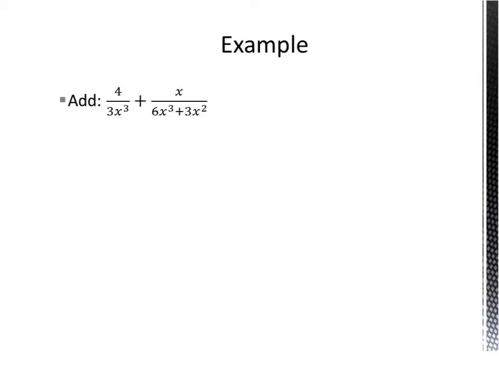What happens if we don't have a common denominator? This is a 6x cubed and this is a 3x cubed. If you remember back from when you very first started adding and subtracting fractions, if you have 3 fourths plus 7 ninths, you don't do plus 5 plus 5 to make that be a 9. That doesn't work, because 3 fourths is not the same as 8 ninths. You have to multiply to make them be the same.